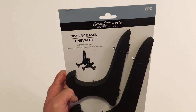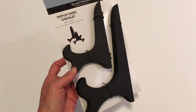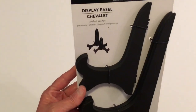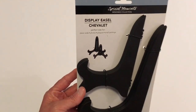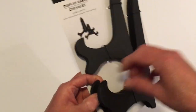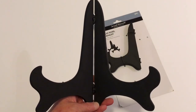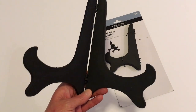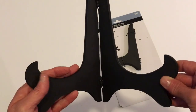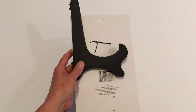By Special Moments, I picked up the two-piece display easel in black. If you've watched my DIYs before, I had the clear ones and spray painted them black. I've seen these in Dollar Tree since doing that DIY, and this time I thought — before I paint another one black, let me just pick them up. These seem a little sturdier than the ones I have. The clear ones aren't that sturdy — I usually have to hot glue them. But this one, while not actually wood, is a much thicker plastic and a lot sturdier. These are also a Greenbrier product.